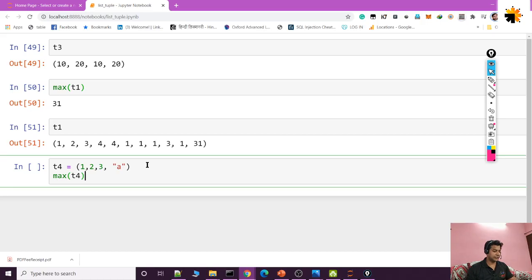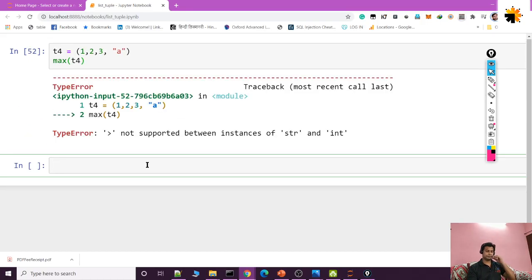Okay, now let's run this one. I'm getting an error. Somebody is saying 4, 3, a. So please tell me, how can you compare a string with an integer? Do you have any way?